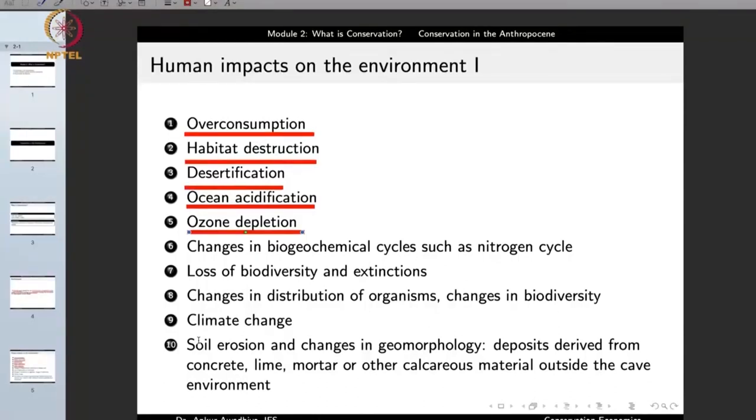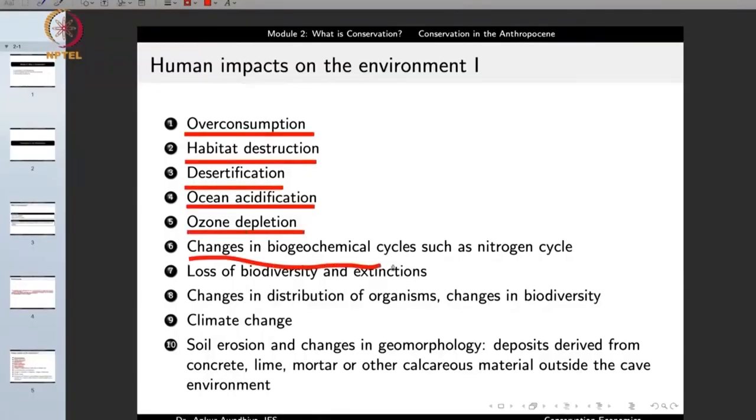So for instance, they can lead to skin burns, they can even lead to some forms of cancers. They can increase the rate of formation of cataracts in the eyes of different organisms. So ozone depletion is another big human impact that we are seeing in the Anthropocene. Now remember that most of these things did not occur before the impacts of humans was felt, because things like chlorofluorocarbons do not occur naturally on the Earth. This is a completely man-made chemical. And we have produced this chemical at such a vast scale that it has led to ozone depletion.